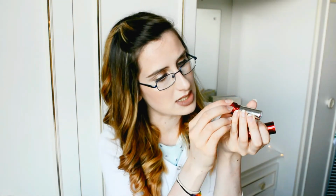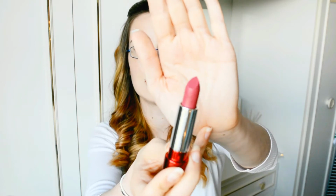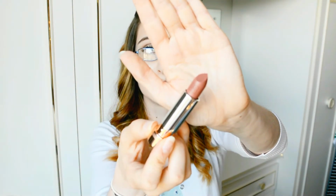I ended up with 2, and in all fairness, I am pretty impressed that I only came out with 2. I picked one from the red range and one from the gold range. This is very kissable. I've kind of gotten off reds. I have way too many, but this is the nudish side of the reds, and I just love it. In the gold range, I went for a brown lipstick, and I just love the name. It's Cinnamon Beige, and I love cinnamon. It lives up to its name, should we say. It is just a beautiful brown.